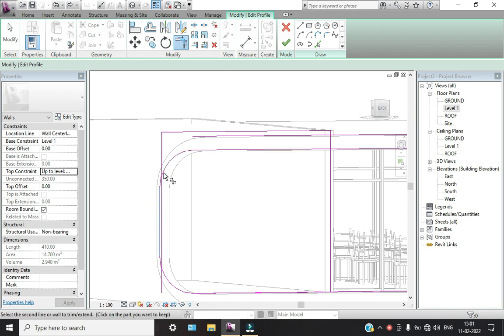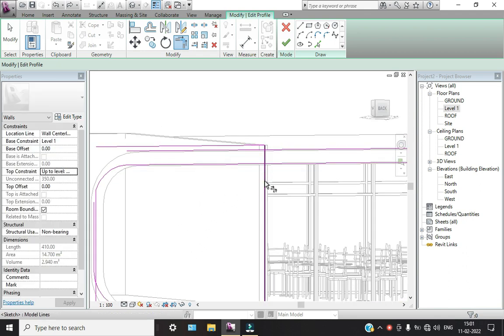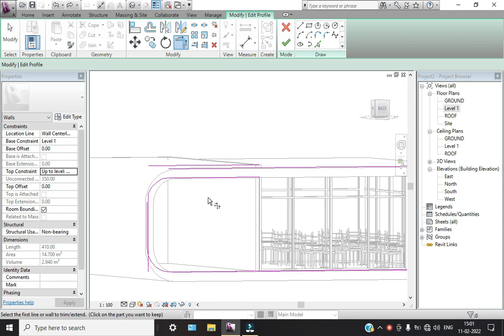So delete all these unnecessary walls. Trim and extend. Click OK. Right.